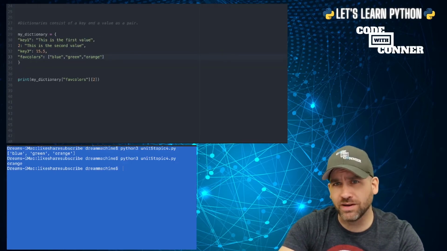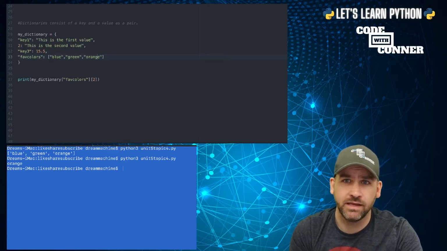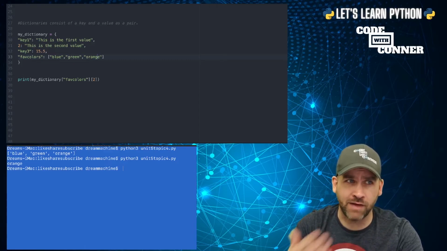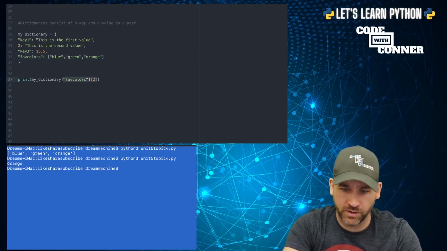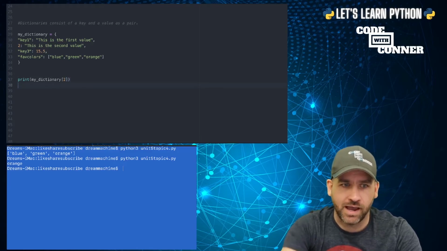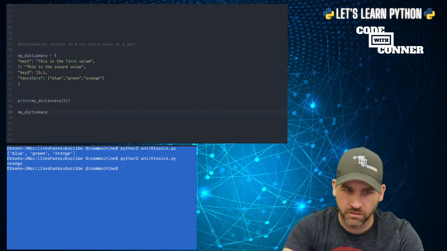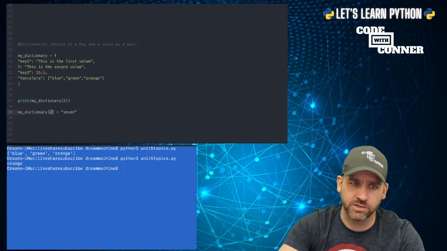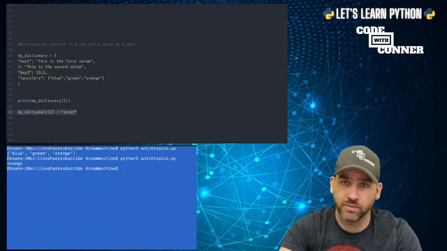One thing that's important to note is you can't have more than one key value that are the same. If you try to do that, what happens is it just overwrites whatever the value was that was paired with that key before. I'll give you an example. So we'll just print box 2 here. And let's do my dictionary box 2 equals 7. This is just going to overwrite whatever's associated with that key, right? It's not actually going to make another addition to my dictionary.